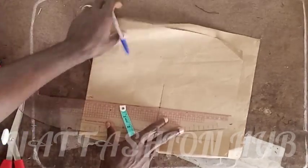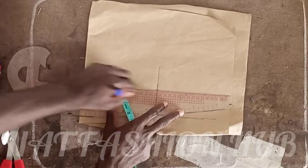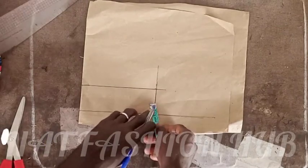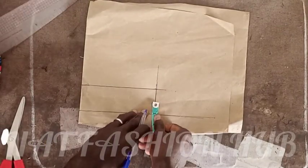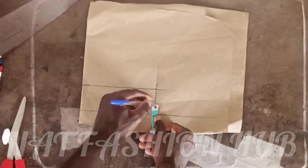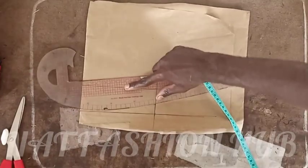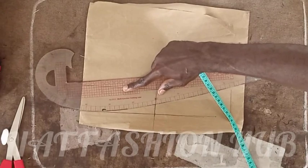So 2 inches. If we join this point with this point together, right? Then we'll come up here by 3/4 inch, okay? We'll mark 3/4 inch here. And then we'll blend it using our French curve, all right?